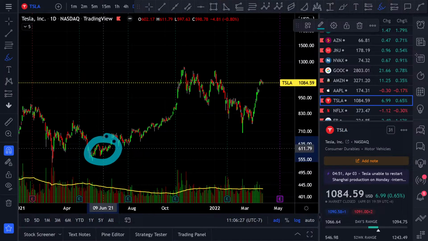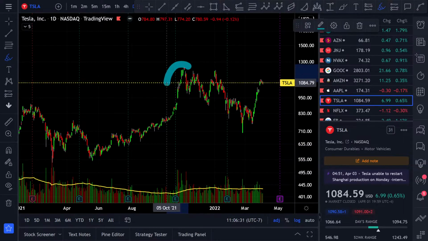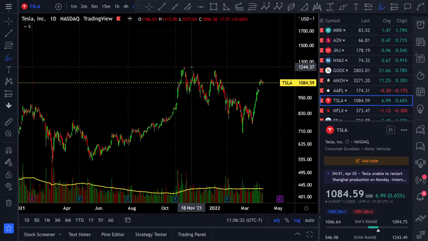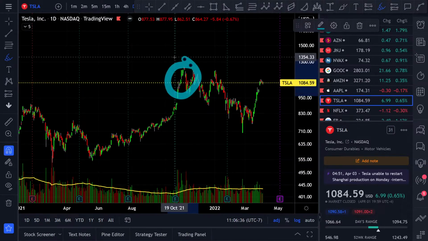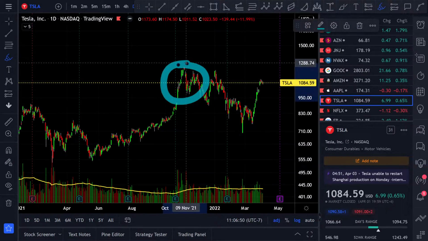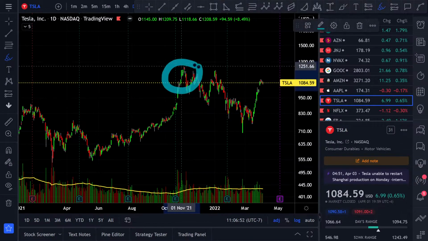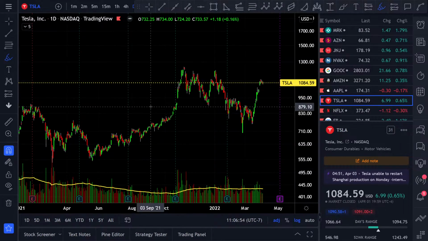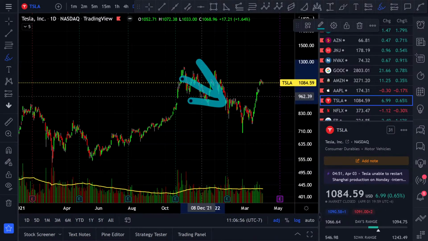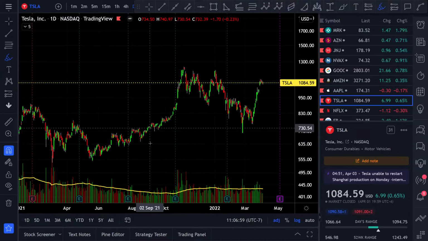The problem is the rest of the world in general waits to see it on the news. But when is it on the news? When it's the highest price ever. That's when you start hearing things on the news, right? Dow Jones, record highs. Tesla, record highs. Apple, record highs. Amazon, record highs. When you see it on the news, it's time to sell. So sell the news event in general. You know what I mean?